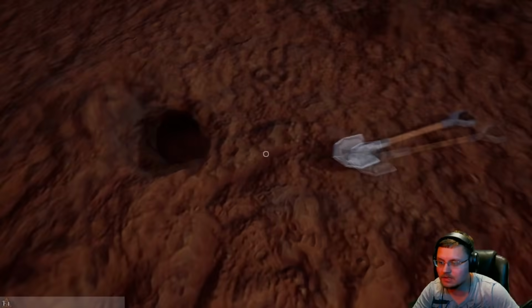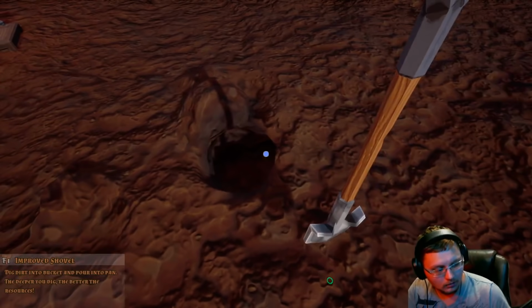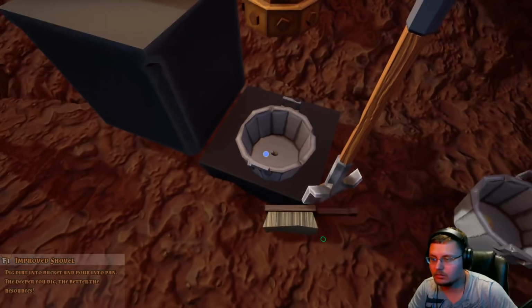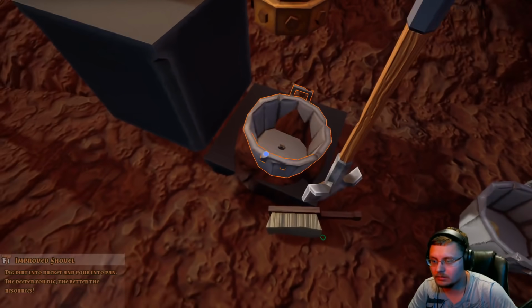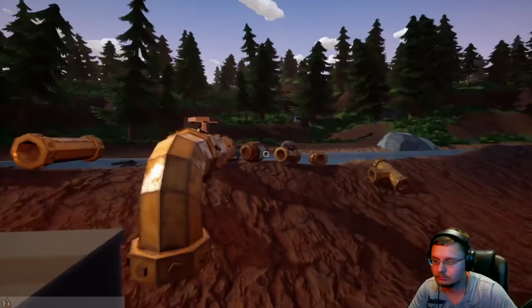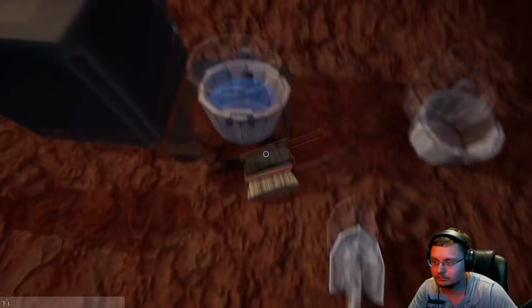I'm just going to leave the little ones in there because I don't really need to do anything with the little ones at the moment. Perfecto. Can put you in here. Really? It did that again? That's a nice little rhythm we got going.